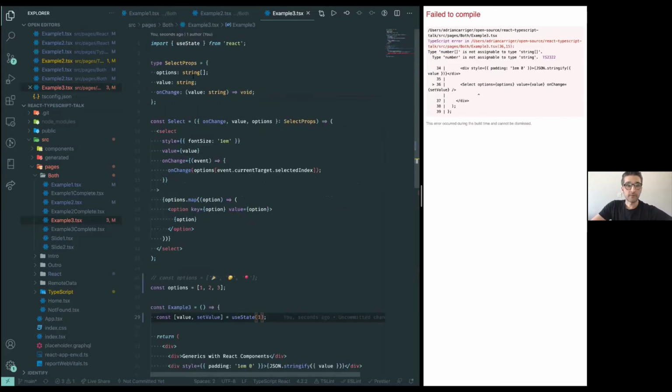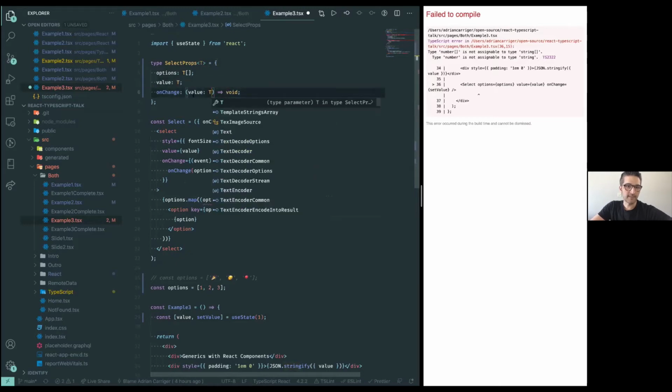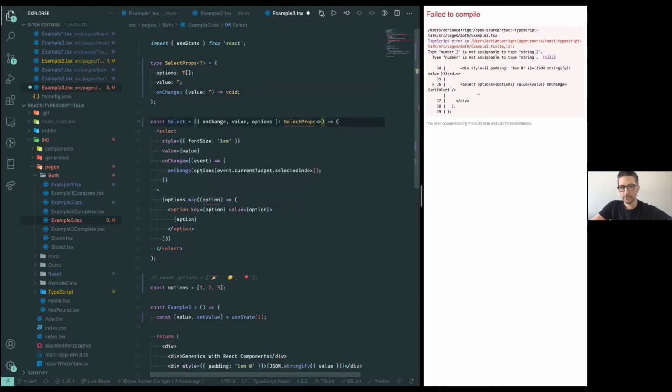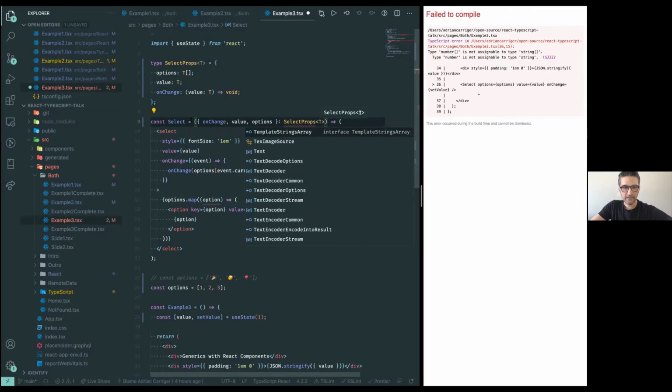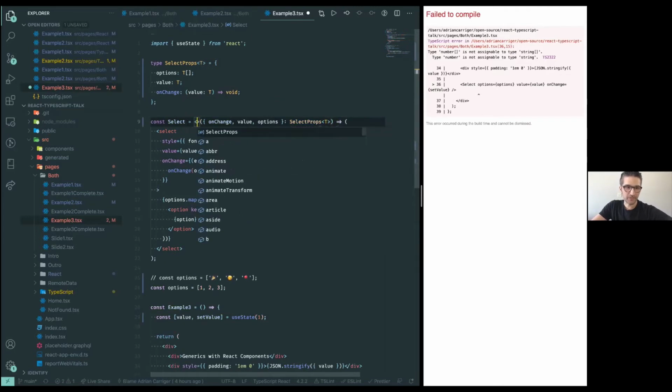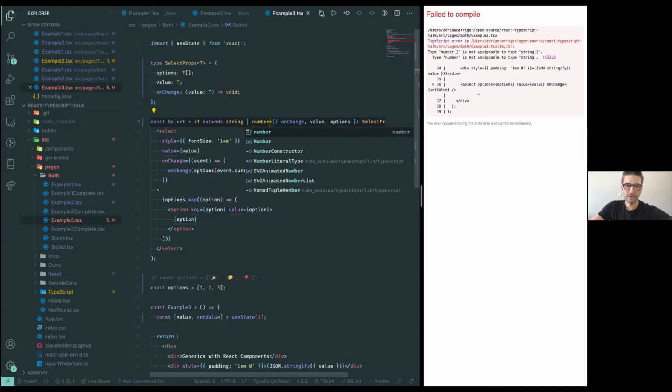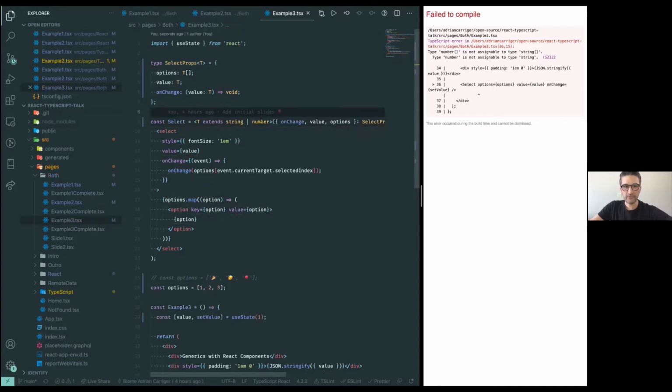What we're going to do though, is we could have typed it as any and escaped TypeScript, but we want this to help us. So we're going to say, I have this generic and it's some type and it's an array of that type, the value is that type and it will emit that type. We're just going to carry that through. And then we have this select function. Just remember in React, a component is a function most of the time these days. So we're going to have that type, which extends either a string or a number. At this point, it's now supporting both of these types.